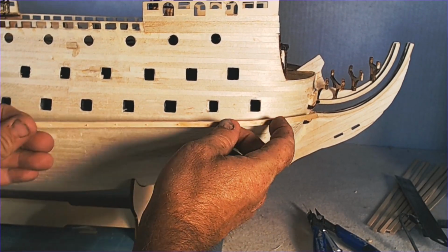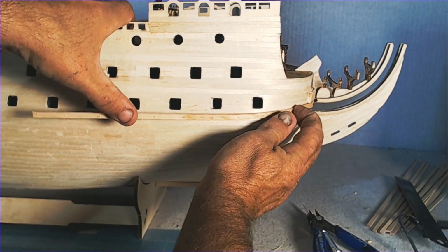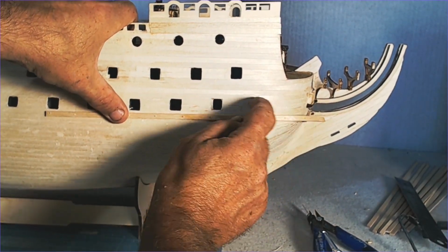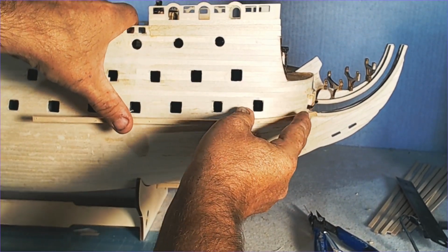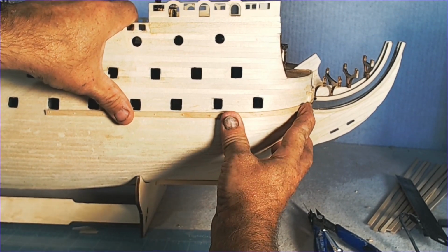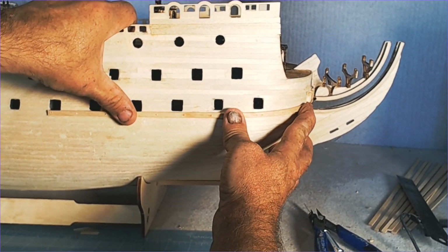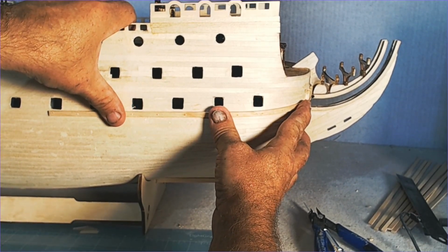This week we're going to be adding some rubbing strakes onto the side of the ship. There's quite a few, about six all up, at different heights of the ship. The first one's reasonably important to get correct because all the others are taken from measurements as to where this one is placed.